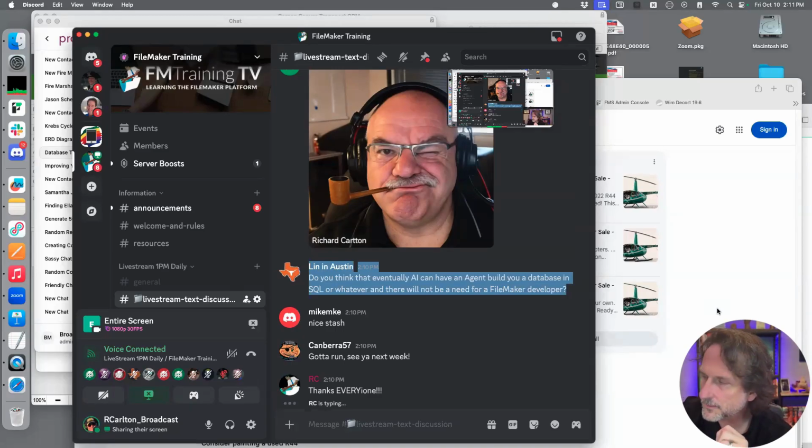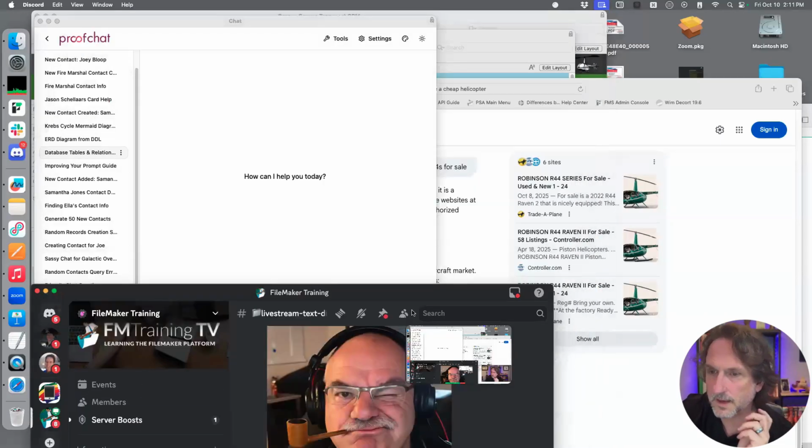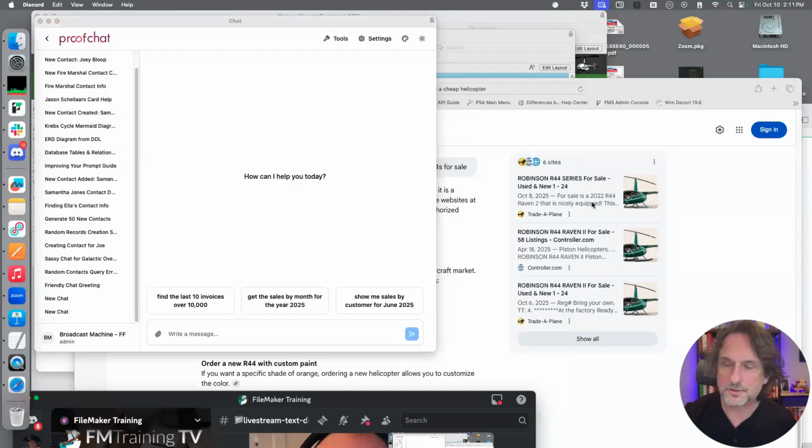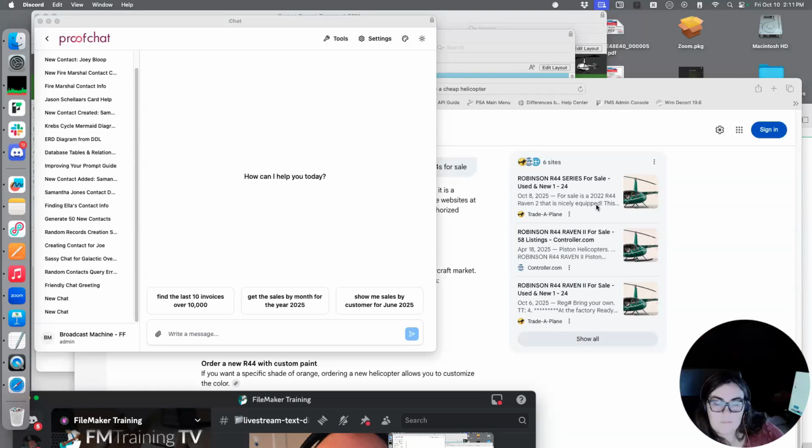I use AI coding tools all the time and I love them. They're fantastic. But I couldn't use them well unless I were a reasonable TypeScript developer, which is the language I usually use if I'm not using FileMaker. TypeScript is basically JavaScript, a typed version of JavaScript.